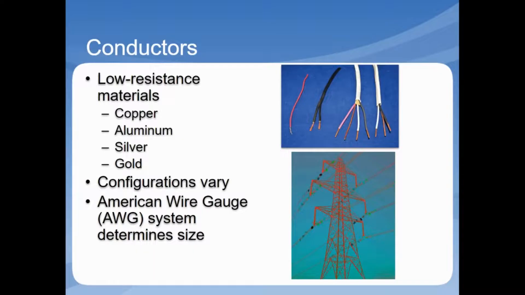Conductors provide a path for current to flow to the parts that will control and use it. Materials with very low resistance are conductors. Copper is the most common conductor. Aluminum is not quite as good as copper but is lighter and less expensive. Aluminum is often used in thick service entrance cables that bring electricity into homes. Silver and gold are better conductors than copper and aluminum but are only used in very specific applications due to their cost. Conductors come in a wide variety of configurations. They can be solid wire, stranded wire, ribbon, or bar shapes. For example, solid copper wire is commonly used in residential wiring because it does not need to move once it is installed.